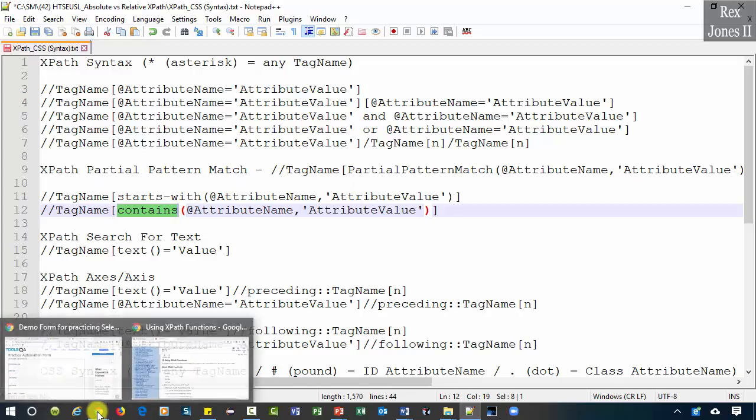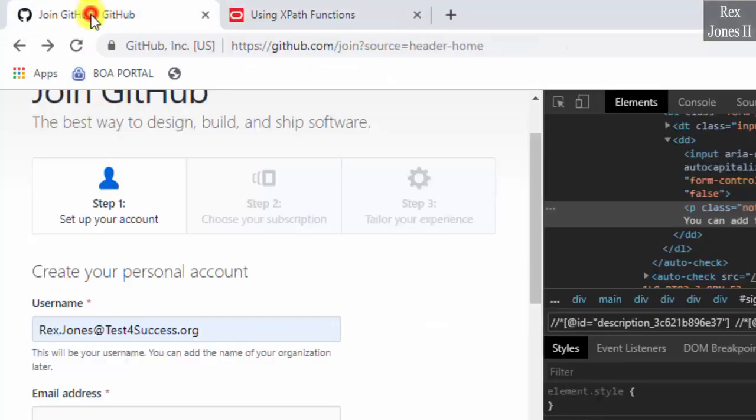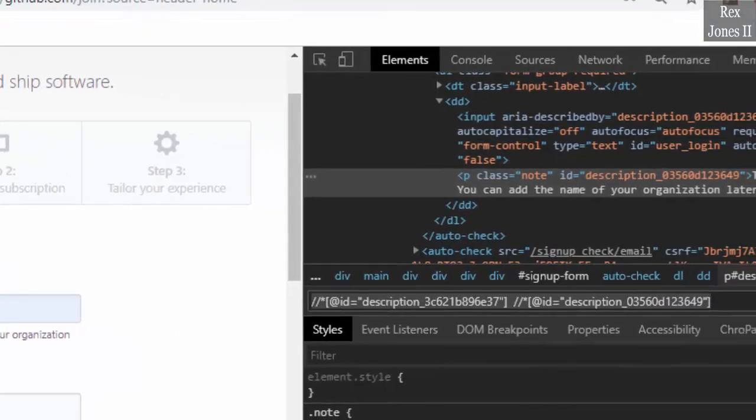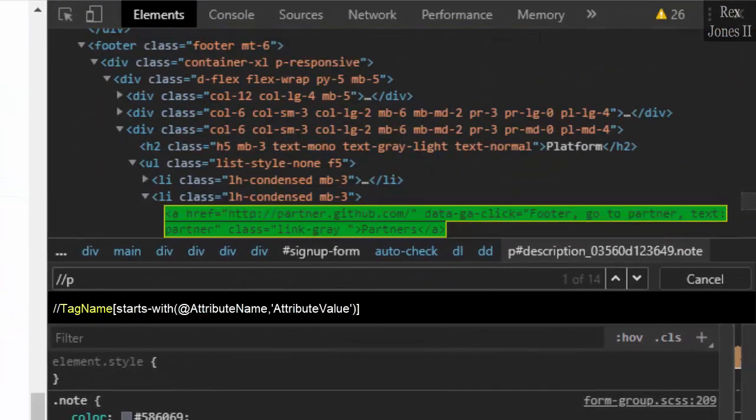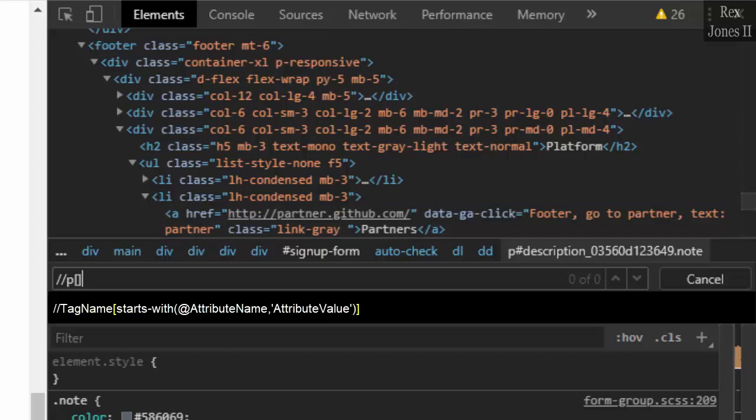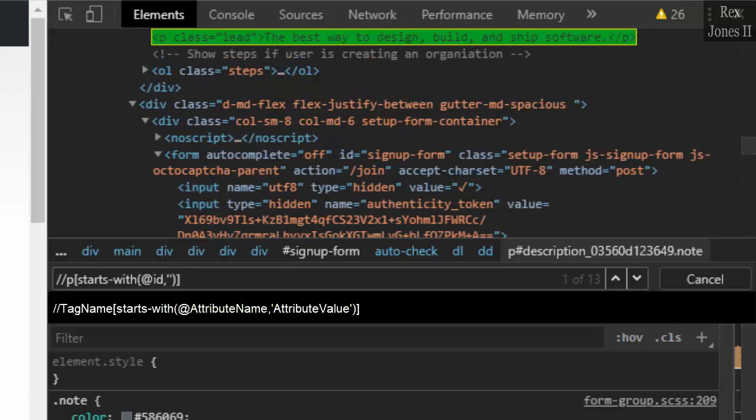Back to our AUT for the starts with function. We write two forward slashes. Tag name is P. Opening and closing brackets, starts with, opening and closing parentheses. At symbol, the attribute name is ID, comma, two single quotes.